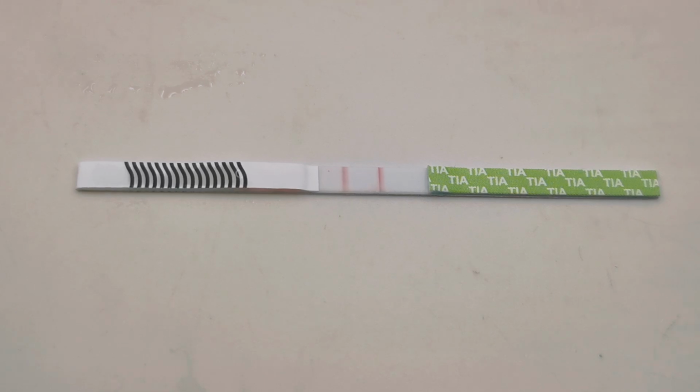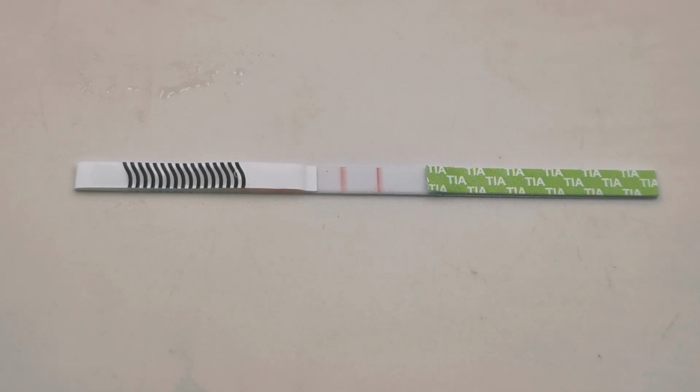Now we're resuming filming at 8 minutes from dipping this test strip, and you can clearly see that we've got a lovely control line, which is the line formed nearest the handle end with the TIA coding on it, and a clear test line that's also showing, indicating a clear negative result. You must have a control line to interpret the results.